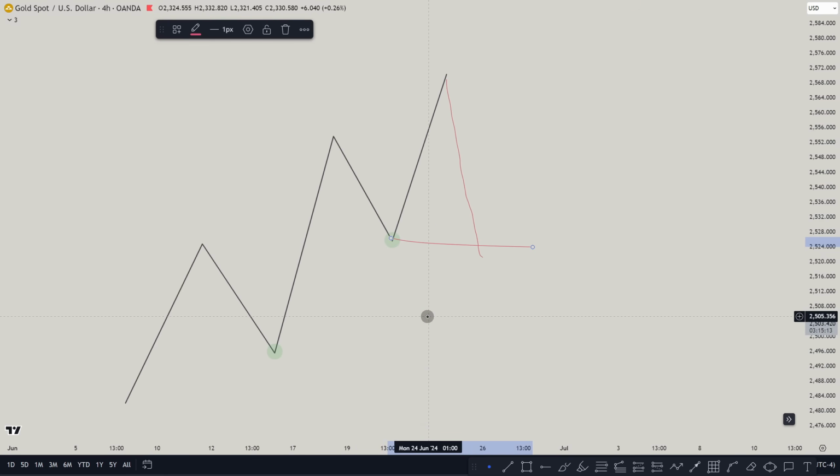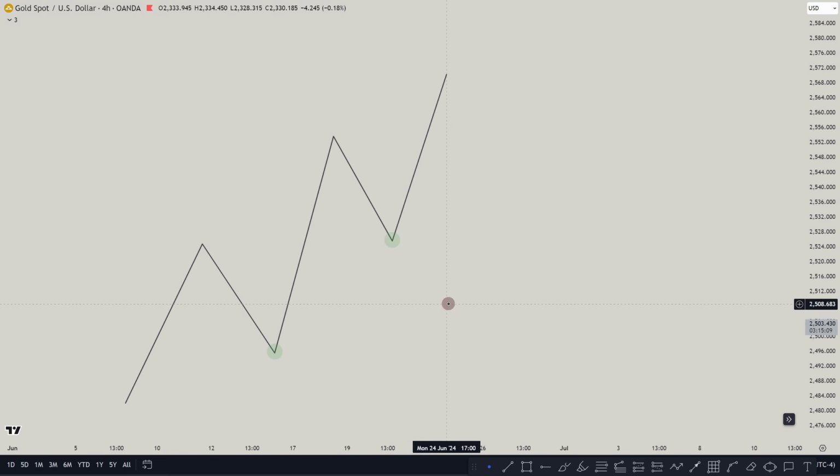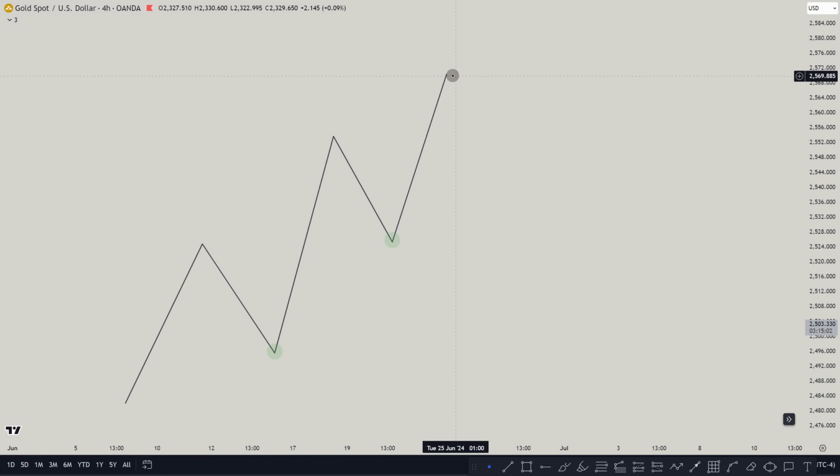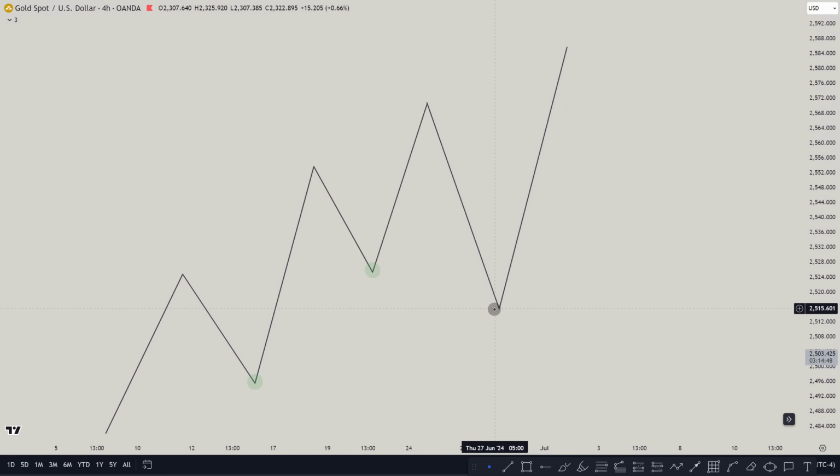However, if we think about this from a liquidity perspective, how we look at this is that this low here is not actually a strong low and it's not part of the structure. Maybe sometimes it is, but most of the time it's not the highest low here. It's not the strongest low unless we take this liquidity and then push higher. In this case, this now becomes the strong low. That's how we look at strong lows and strong highs.